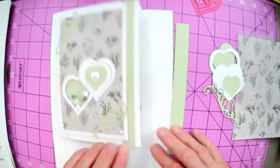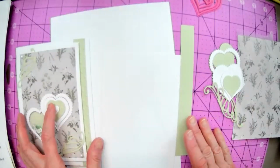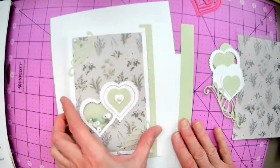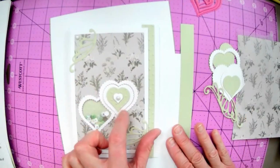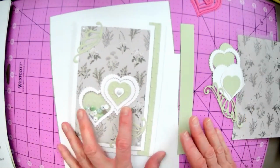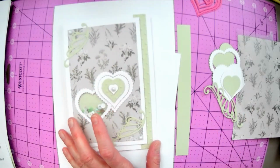So you need to cut these 2 pieces, and usually I use a paper trimmer or a guillotine for those. And then we're going to die cut the hearts once we get that far. So I'll give you a few minutes to do that.